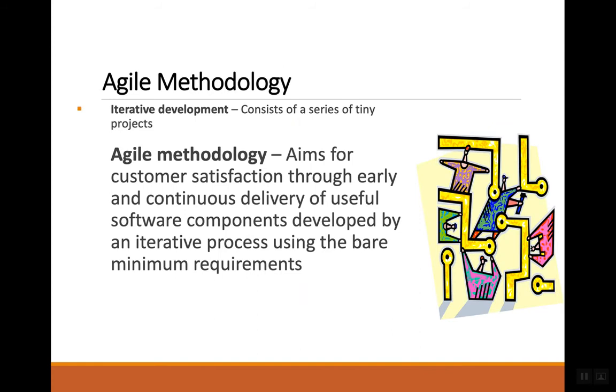So agile is actually this idea of doing interactive or iterative development. You do a series of tiny projects. So instead of trying to write the whole thing and doing it in a series of sequences, what you do is you actually create an early prototype. You create a first cut at something, and then look at it, evaluate it, and then build upon that. So the idea is you do a kind of continuous development activity.